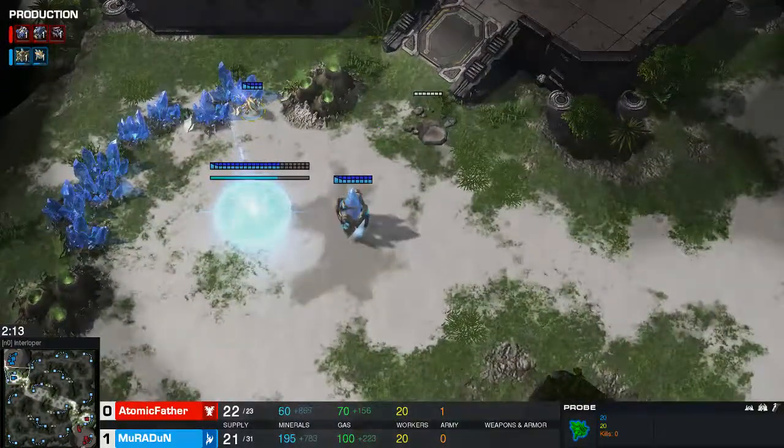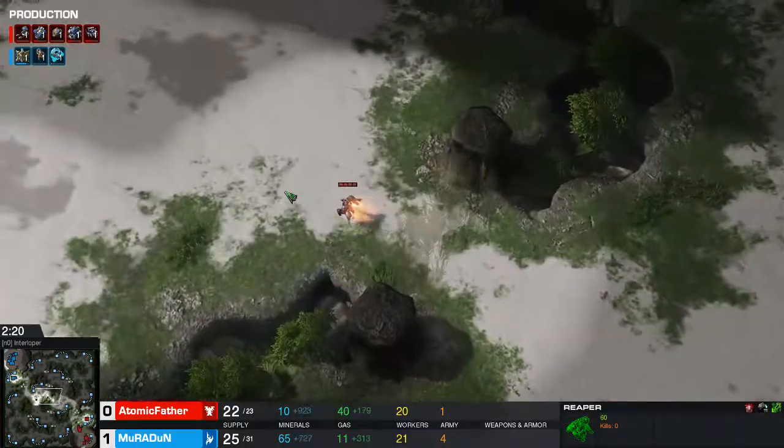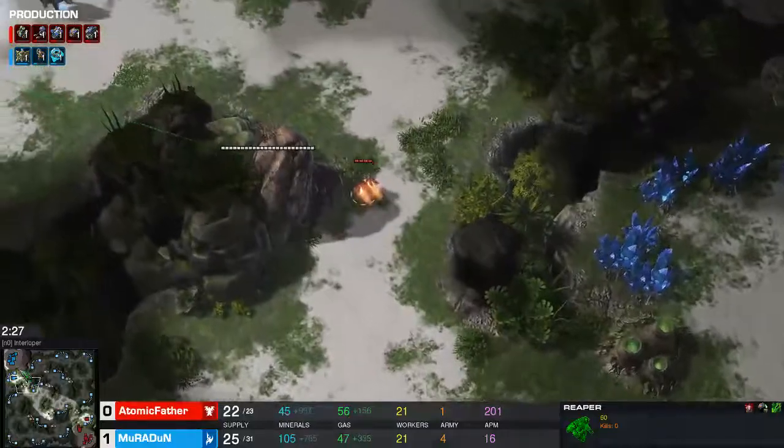The SCV is going to be shot away once again. Atomic should see everything he needs to see. He's just going to send the SCV home to start mining again, while the Reaper is going to come on over and start poking away at this Protoss player, trying to deal as much as he can, while he can, with the Reaper on the map.